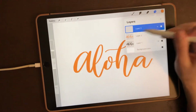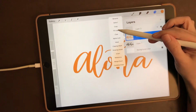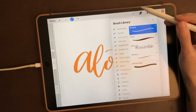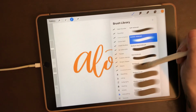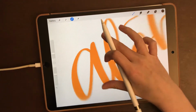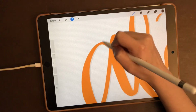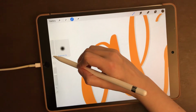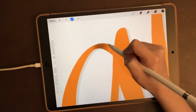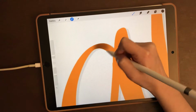So I'm gonna select a new layer on top of my two aloha layers. I'm gonna select my colored layer for aloha. Select. I'm gonna go up to my layer that I just created and go into my airbrushing. Go to my soft airbrush, make this black. Make sure it's on the small side. Anywhere where I feel like there's a curve, I'm just gonna come in and lightly add some shadowing. A little bit more shadowing in the beginning and kind of fade out.